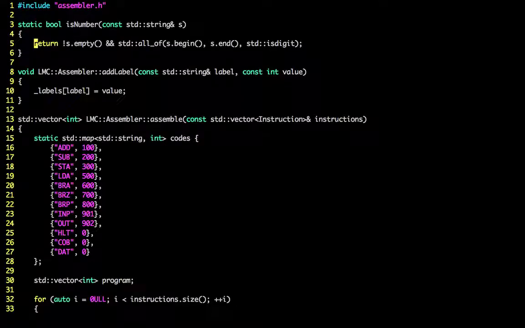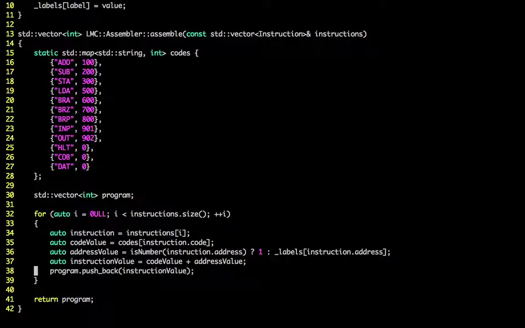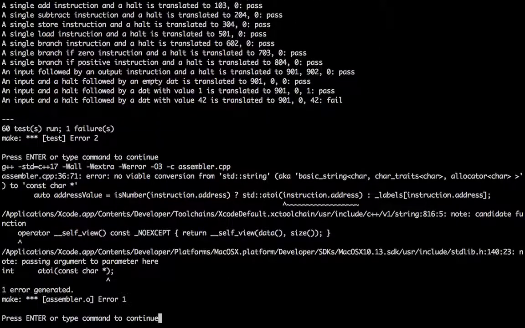So then we need also to then do, that should just be A to I of instruction.address, little verbose there. I don't know if I've quite done the right thing there.